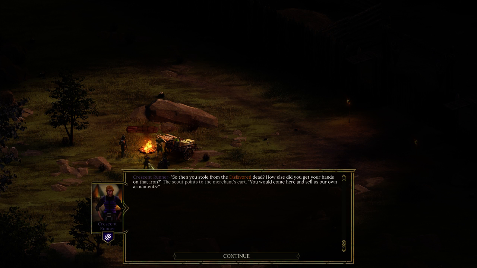So this guy here says, so then you stole from the disfavored dead. How else did you get your hands on that iron? You would come here and sell us our own armaments? Yeah, I mean, it's entrepreneurial, but it is a bit messed up.